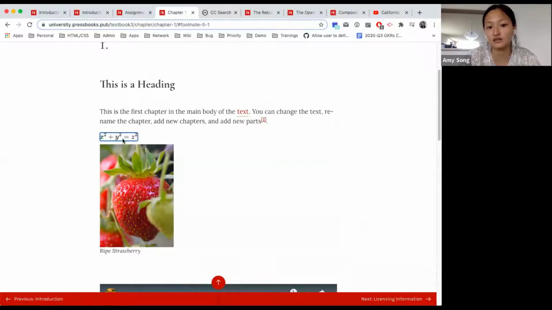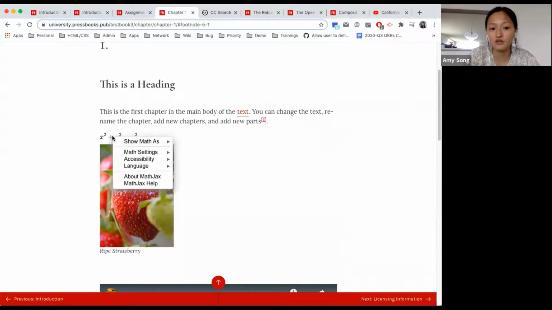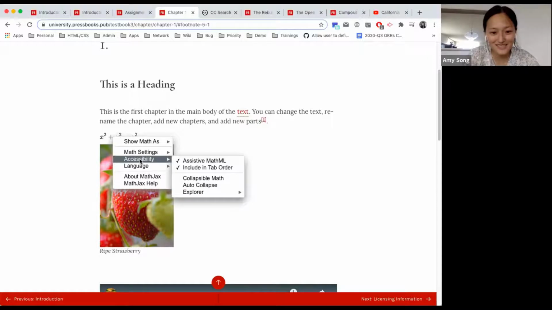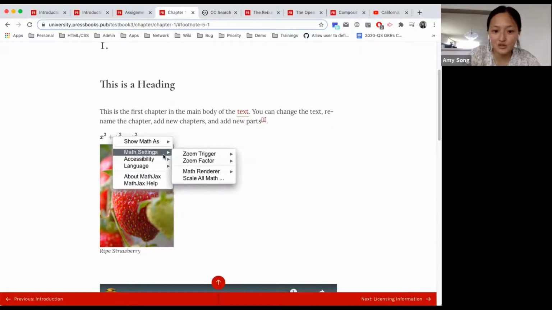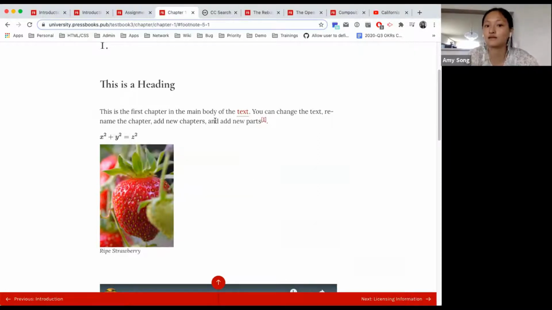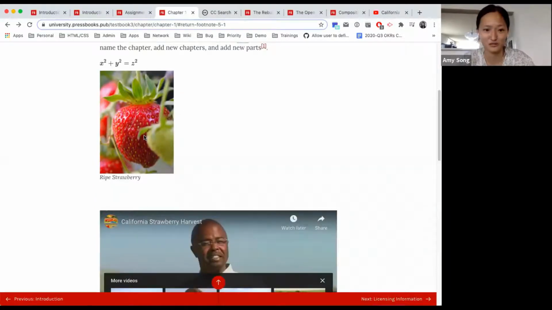So MathJax, the tool that we use for rendering our equation, has rendered this Pythagorean theorem perfectly. And the nice part is it renders into an image. And if you right-click on this, then you can see with accessibility tools and settings, you can trigger zoom, and there's zoom factors. So there's a bunch of different ways that math is accessible. And it makes it so that you can have any sort of text that you wish to. Sorry, I'm getting to the point in the demo where I've been talking so much that I'm stuttering.